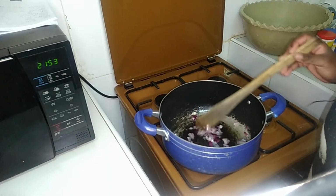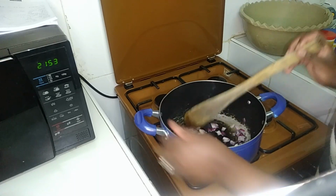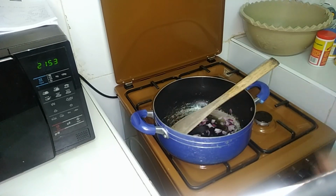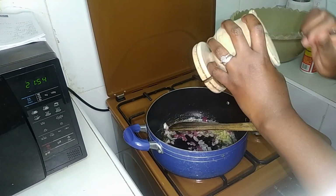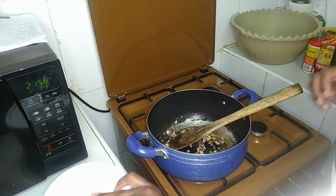Today we're eating rice, meat, and okra. So guys, let's make our okra. Aki, do you guys love okra the way I love it? My Nigeria people.